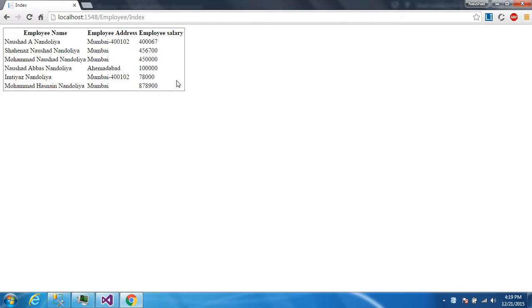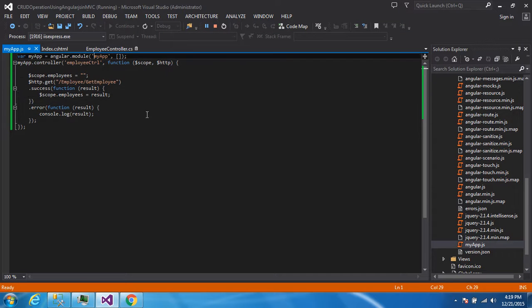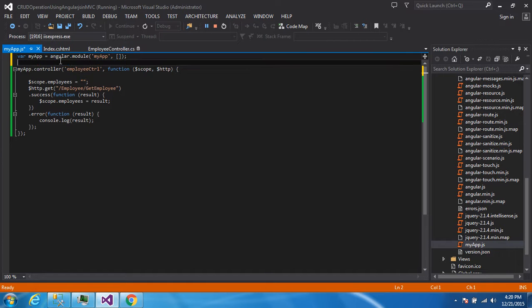So it's very easy to use AngularJS. I'll explain what exactly we are doing here. I'm creating one app variable, and inside the app variable I'm storing the app name. When you need AngularJS, first of all you need to create one app using the module function. So angular is a keyword, dot module, and pass the name of the app. After that I'm using the array bracket. This is needed whenever you require some special validations or animations. But now I don't want to use any validation or animations for Angular, so I'm leaving it blank.